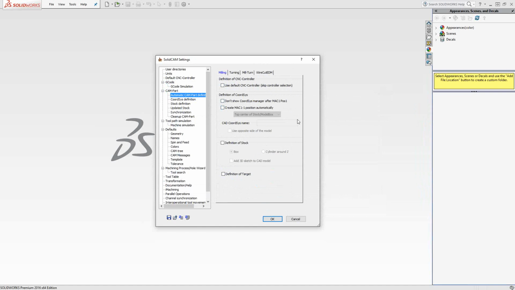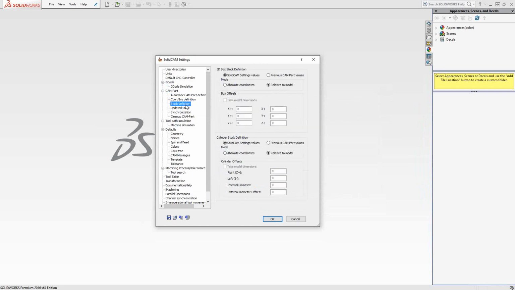Now, if you do have something that's common, you tend to use the same stock size for different parts, or you want to skip a couple of steps in terms of defining your target and whatnot, there are checkboxes here for those individual choices. But again, what we're looking at here is a default global setting for your part. So if there's something you'd like to skip over, you could check the box here and it would automatically do that for you. For instance, if you were to automatically define your stock, or later, if you do choose the box definition, it's the same thing. If we go to stock definition, if I were to choose the box definition, we will go through that in the second video. But basically, this is where your default offsets for that box stock definition would come from. So I have it set to 0 in the XYZ direction.